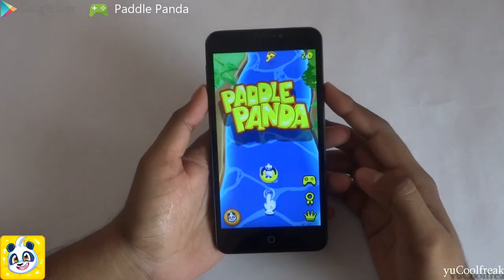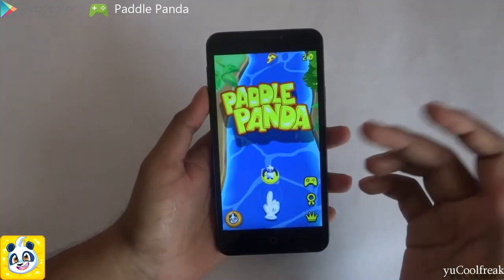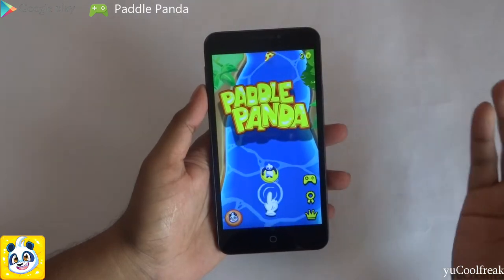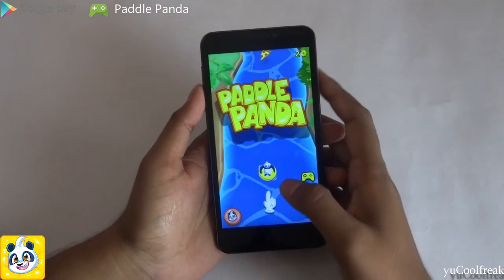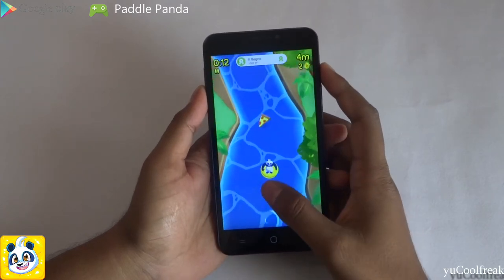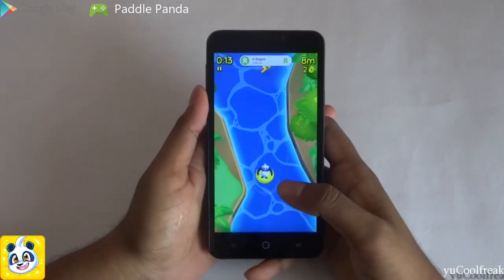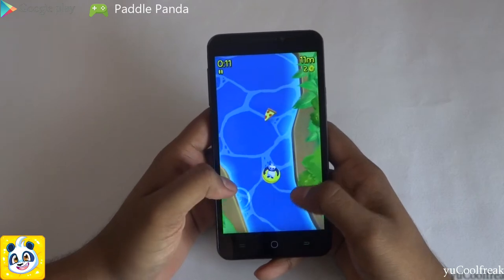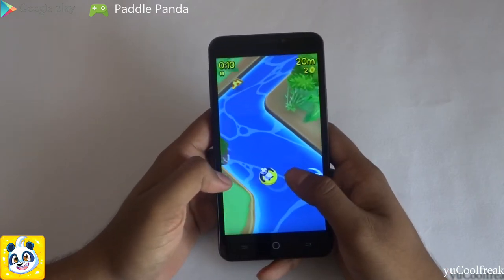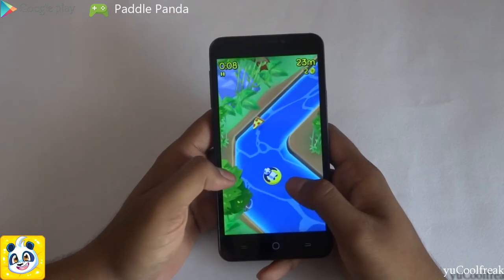Next game we have Paddle Panda. It's a kind of tapping game. What you need to do is just tap and collect the tubes. Let's get started. So you need to collect these pizza points. Make sure you do not hit those rocks.